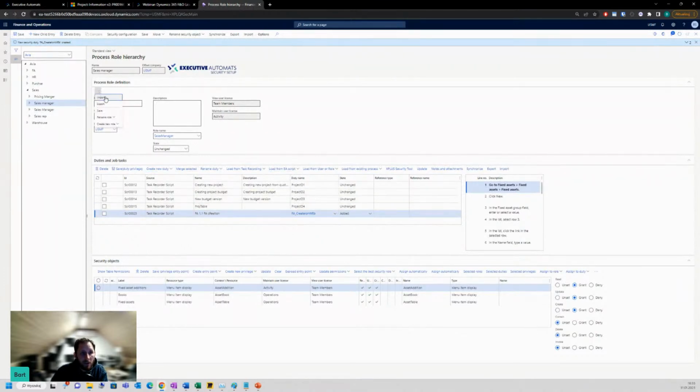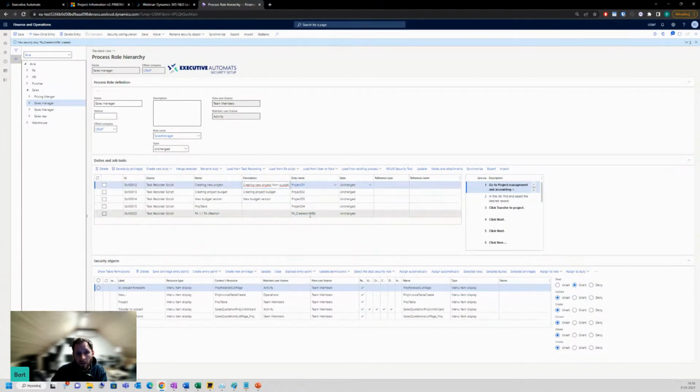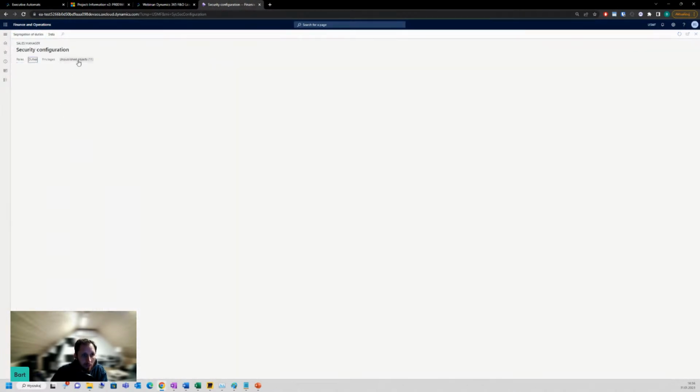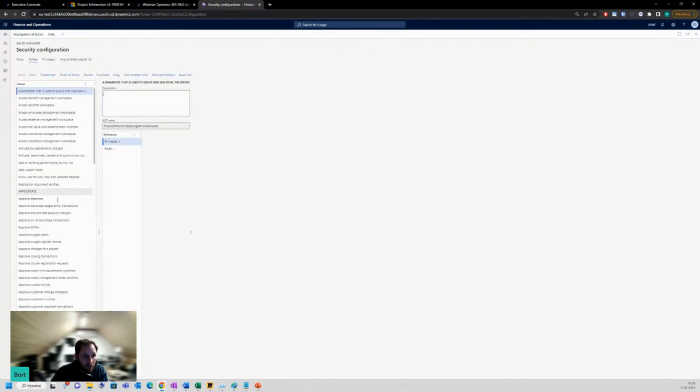And thanks to that, we'll be able to check if our sales manager right now can do fixed asset creation. Just to show you, in the security configuration, we're going to have now the duty. Also the unpublished objects. So this is the list of all changes that we are just publishing. Our additional process changed the sales manager role, so I can publish all elements. And right now we can dive into duties to show you the fresh duty that we created out of the process.